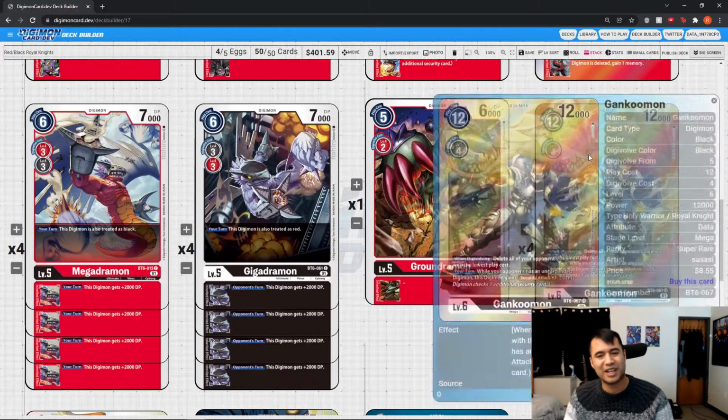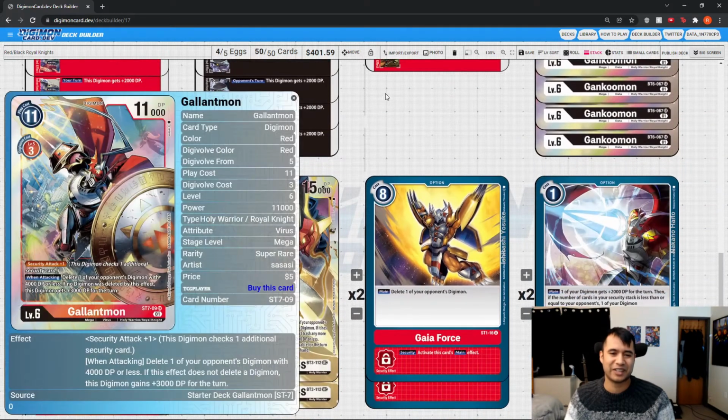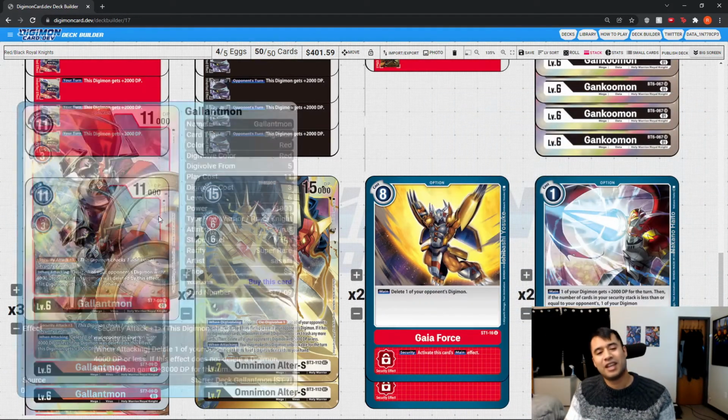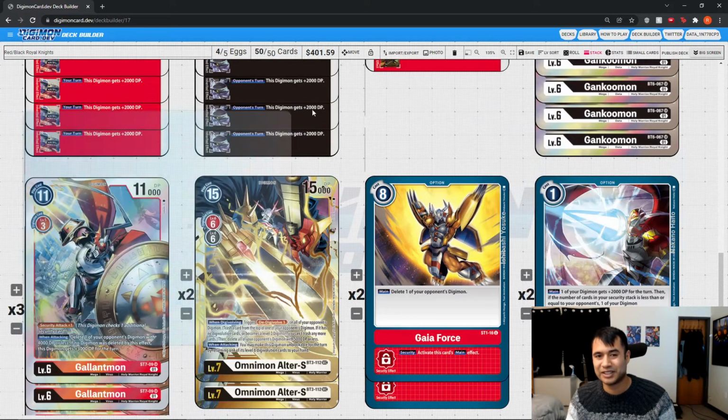And then again, back to the level 6s, we have Gankoomon, super awesome. And then combined with Gallantmon, we have a pretty good amount of removal in this deck. Gankoomon, when he Digivolves, blows up whatever's on the field. And then Gallantmon tries to repeatedly swing and clear out any little threats the opponent might have.